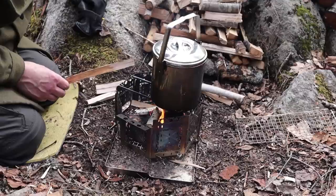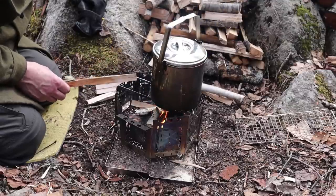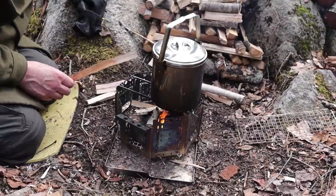Basically this is all there is left to show you with the Firepit 8 configuration. I'm going to wait on my water now so I can make some coffee, do my dishes, and then we'll wrap this video up. Well, this has been a full day of testing with the Firebox Freestyle — I've had it set up in the Bushcraft 8 and the Firepit 8 configurations, cooked my lunch in a single pot, and that'll come out under another video. It worked out exactly the way I had hoped — of course, it's just a larger version of the Bushcraft 6 and the Firepit 6.